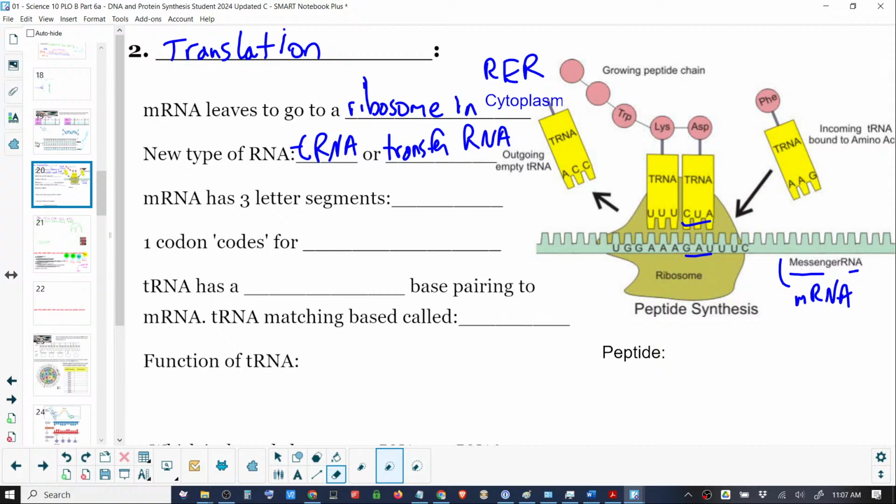They're called a codon. So the code is made of codons. Each codon codes for one piece of the chain. One codon codes for one amino acid.